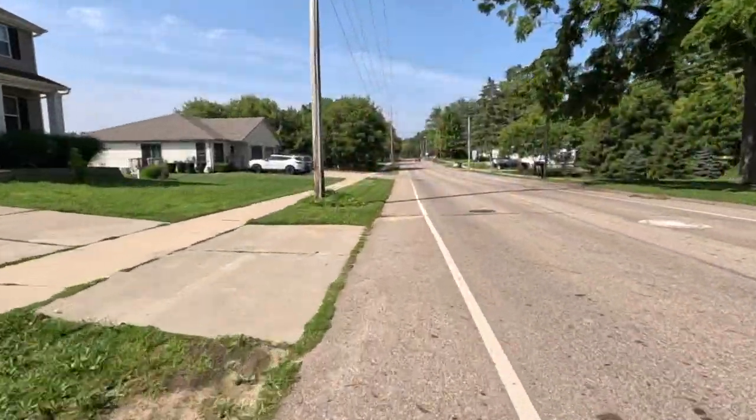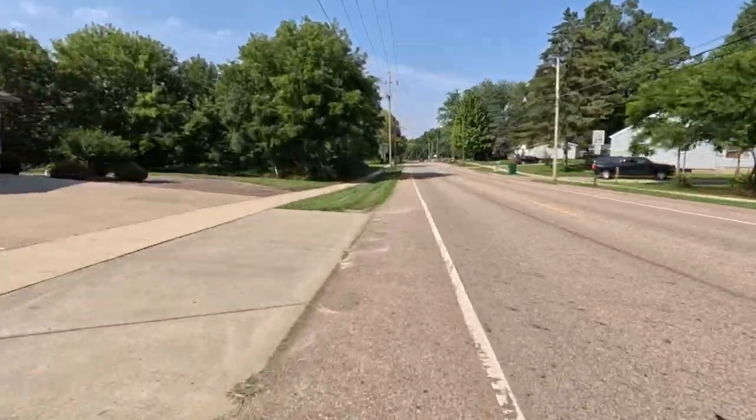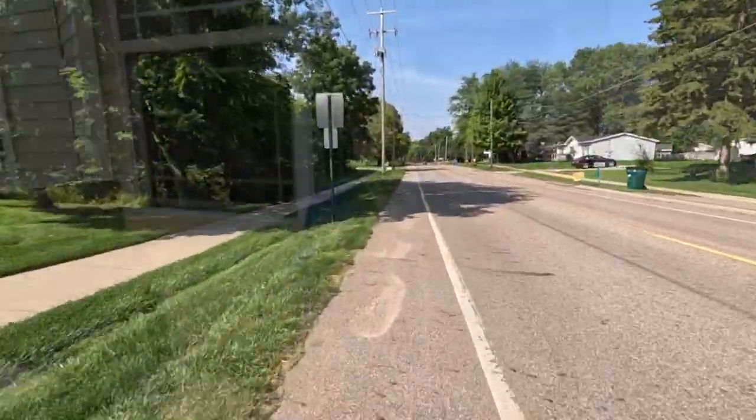Today I've got a recovery workout scheduled, so it's going to be a little less intense than a speed workout. As the name suggests, I'm going out for 30 minutes — a pretty easy effort on my bike. I still want to keep my heart rate up around 125, maybe 130. I don't want it to be too low because I can't run the risk of just gliding along and taking it too easy.